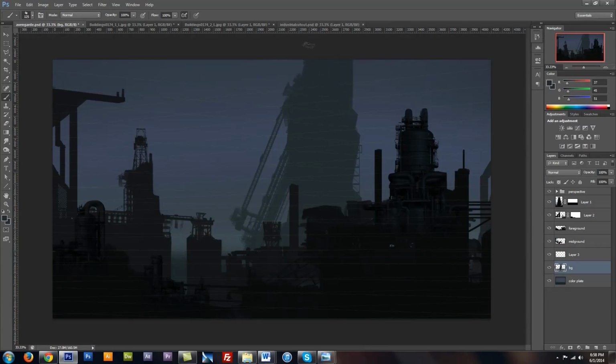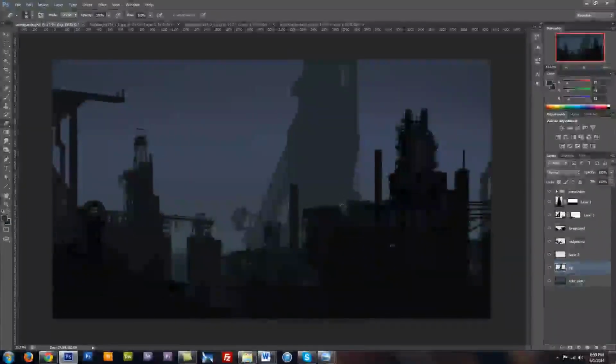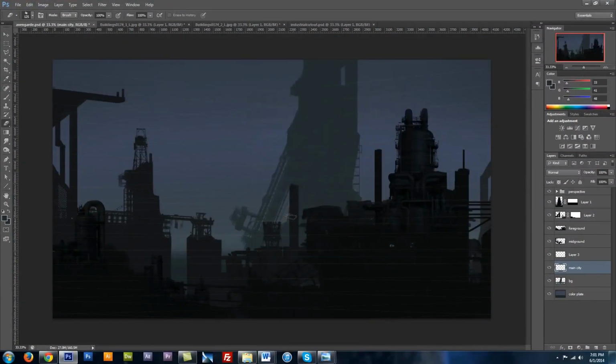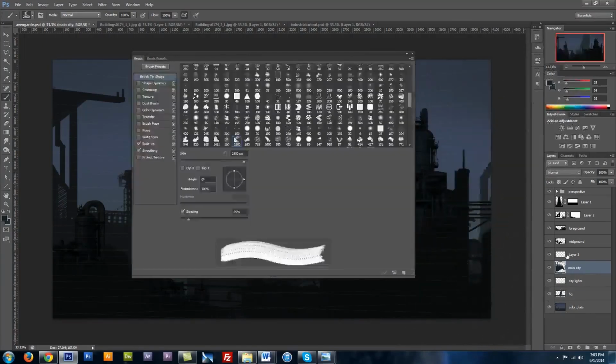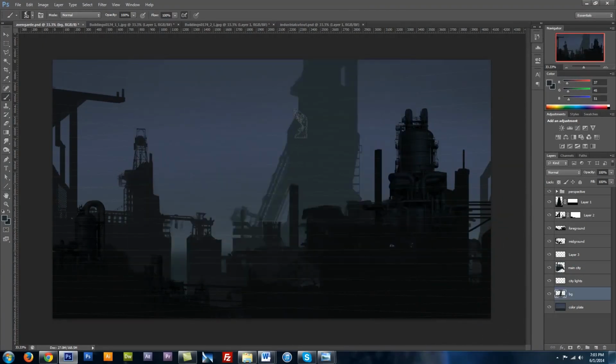Adding on to the structure in the background, shaping it, using the eraser and brush together. Now I'm adding in some foreground buildings. Again, just using the eraser and the brush tool together. And you see I shaped out some spaces in there. And again, using these non-standard brushes to add on shapes.